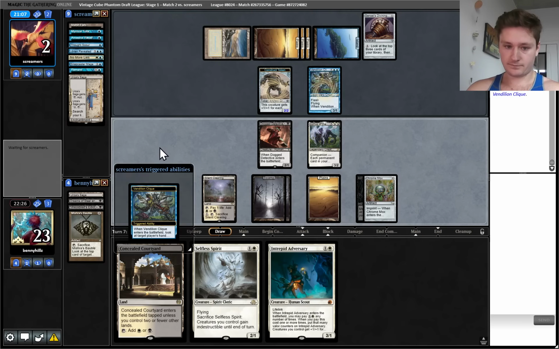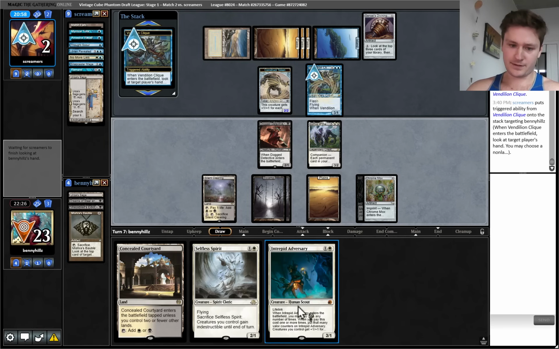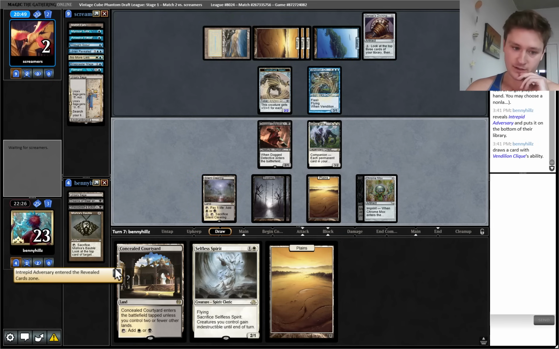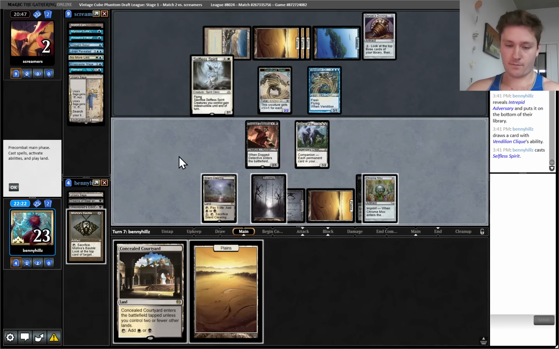Vendilion Clique, okay. So they need to take Intrepid Adversary. Actually, maybe they don't. Yeah, maybe it's actually better to take Selfless Spirit, weirdly. If we had an untapped land, they would want to take the Intrepid Adversary. Okay, they do just go for the Adversary, sure. So let's play Selfless Spirit and then attack with both.